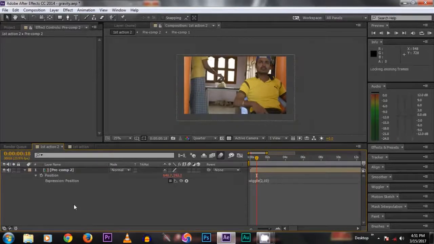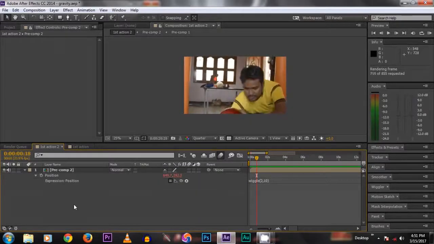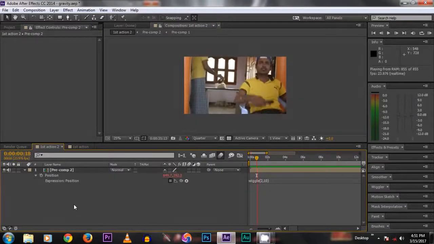This gives a nice camera shake effect on the footage. Then click elsewhere. Now press 0 on the keyboard to render it.